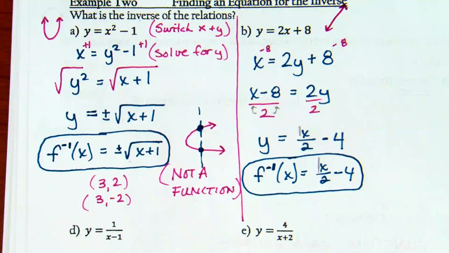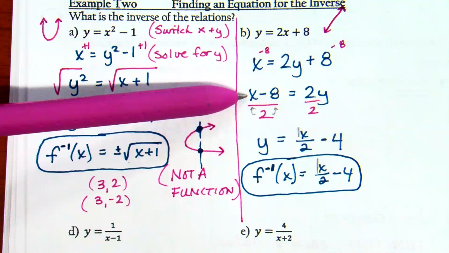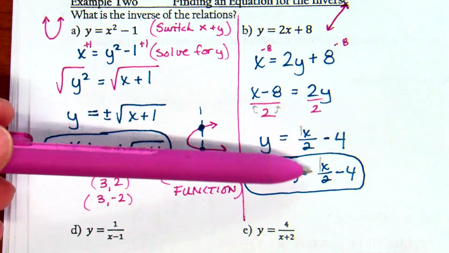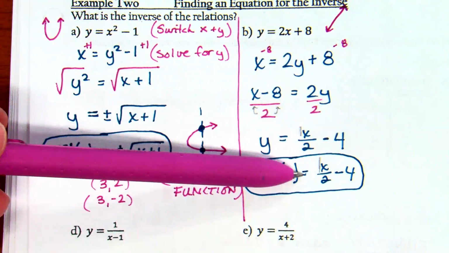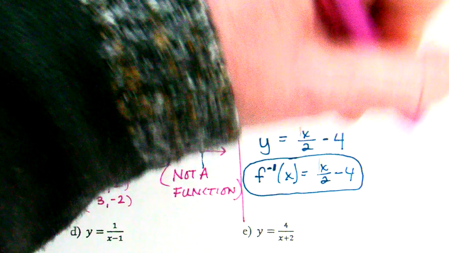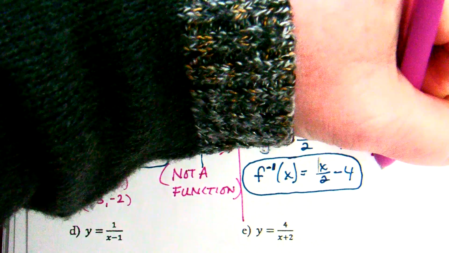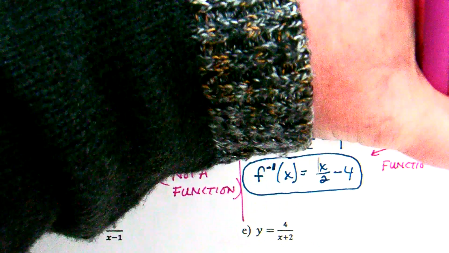The question becomes, is this a function? And if I would have left it as x minus 8 over 2, I think it'd be a little harder to know. But based on the fact I said x over 2 minus 4, and I kind of indicated that could be 1/2 x minus 4, what form is this? This is y equals mx plus b again, isn't it? The difference is now I have a slope of 1/2, so it is not as steep of a line. Regardless, it's still a line, and a line is a function.